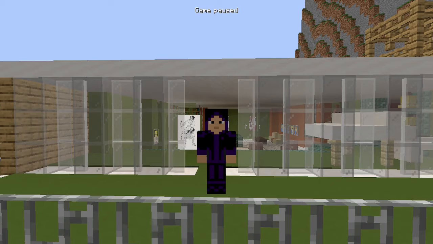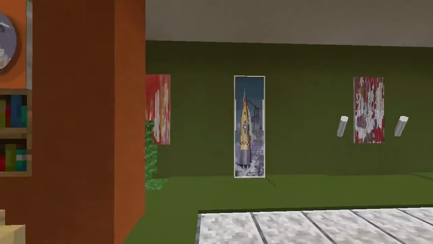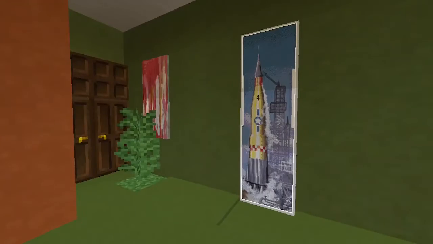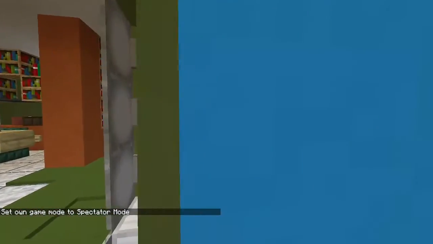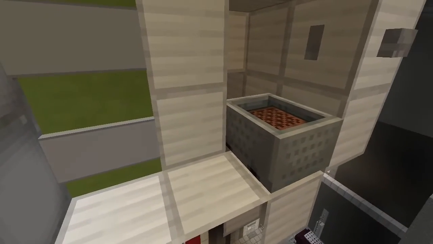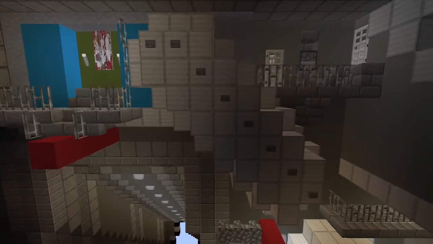What are we doing today? We're working on the Thunderbunker. Let's get into it. What we will be doing is working on Thunderbird 2's hangar. Let's have a look. I do need that. Okay, how much space? I'm just trying to figure out roughly what this looks like.